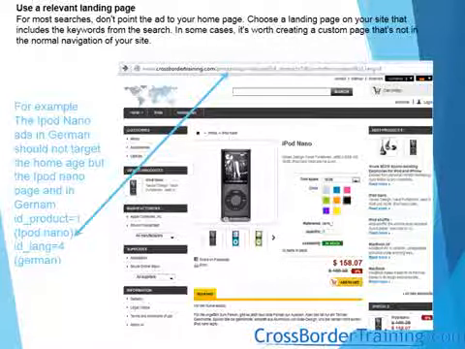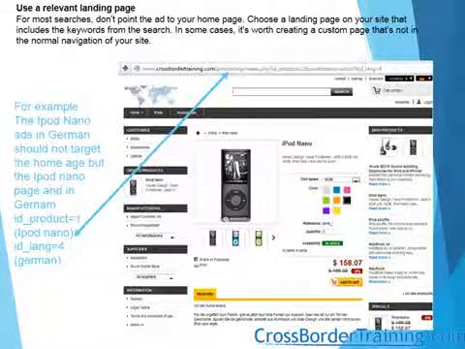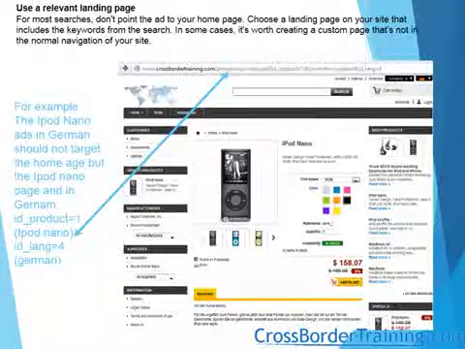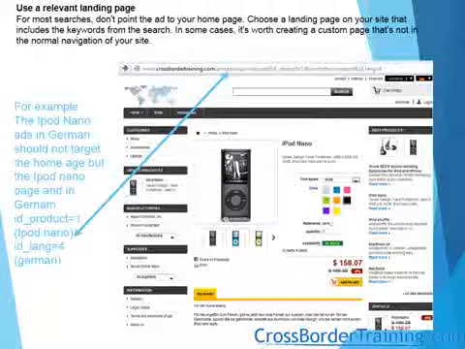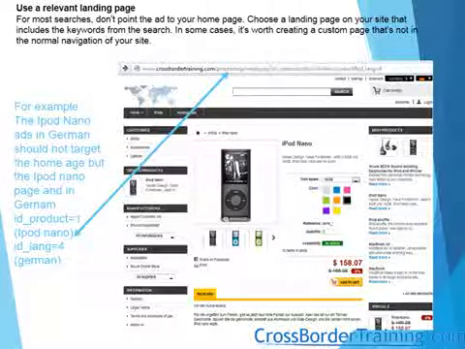Another thing: if you are doing the ads in a specific language, in German, use the right language code, so you redirect to the right product page in the right language. Else, if people see ads in German but they click and it's in English, they will not buy, they will not understand. So if people see an advertisement on Google in German about a product, you need to send them to this product page in the right language. I don't care if the URL is not pretty, if it's not URL related. If you know what a URL related is, it's an SEO technique. This doesn't matter. What matters is that the page is relevant and the language is relevant too.